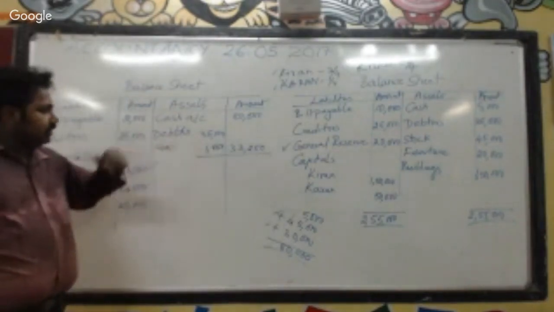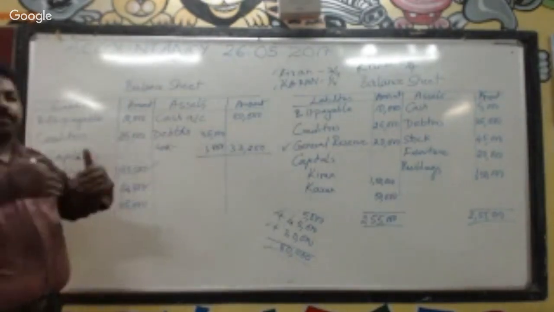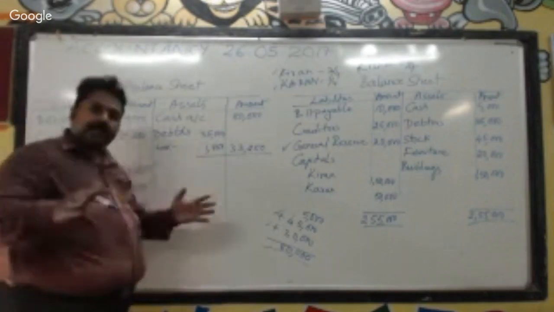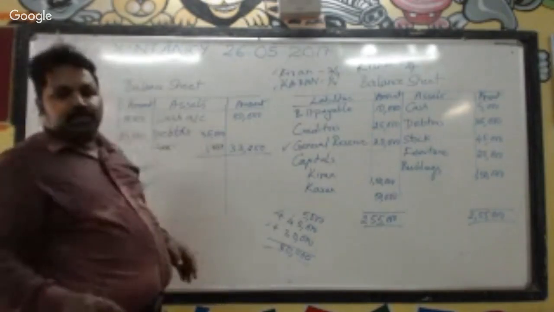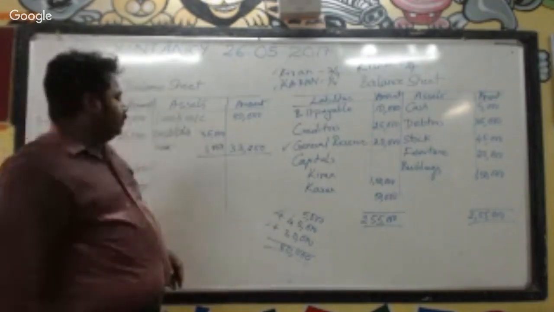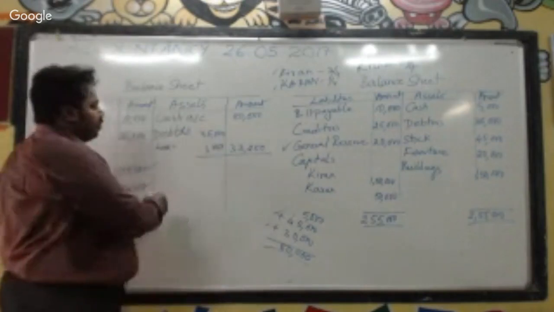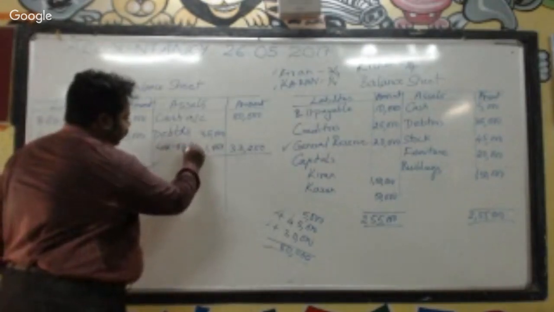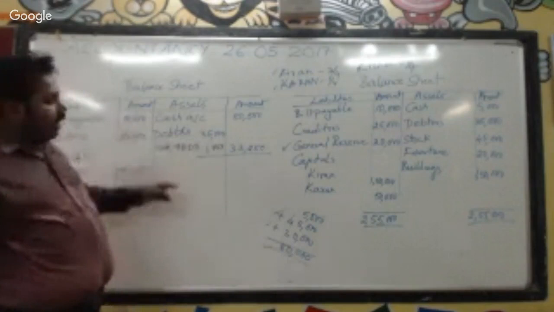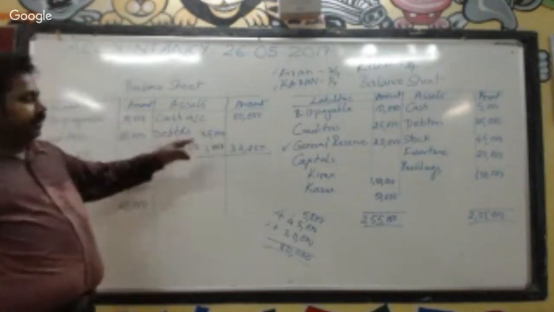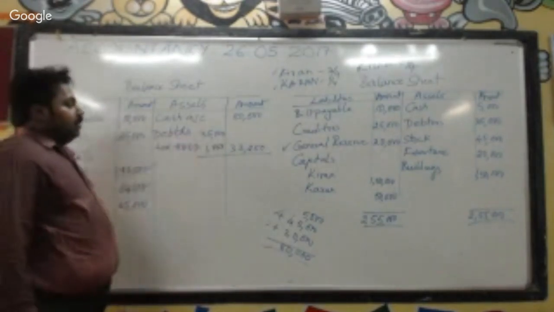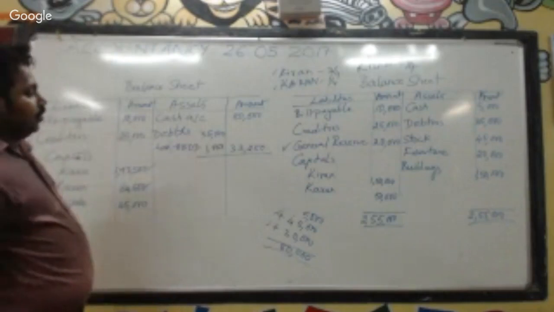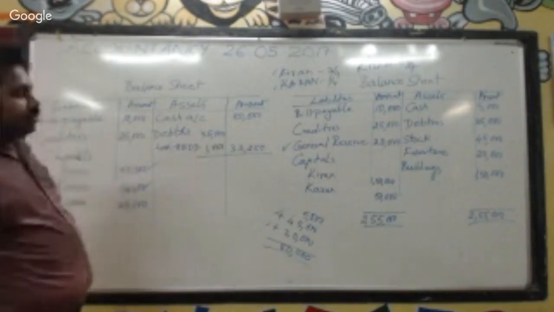That means actually we will get that amount out of 35,000. Bad debtors are those who have not paid the money, those who are not going to pay the money. We are not going to get the money from them. How much money are we not going to get? That is 1,750. Write it as less RBDD, reserve for bad and doubtful debts. The total debtors are 33,250.